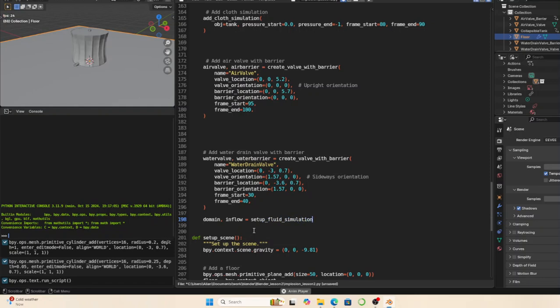So now you're using the fluid simulation. The domain size is equal to 8, because 8 is able to cover the space that inflow needs.